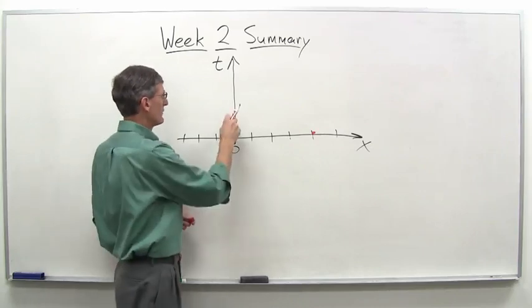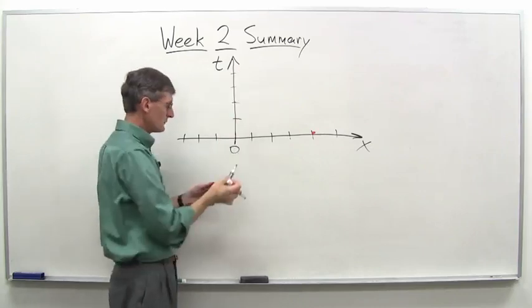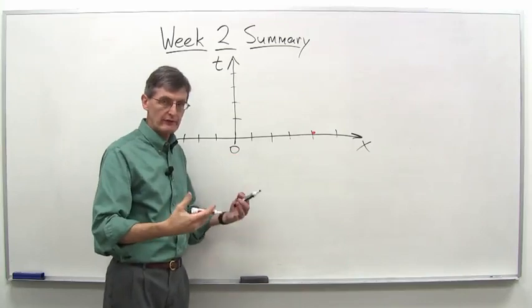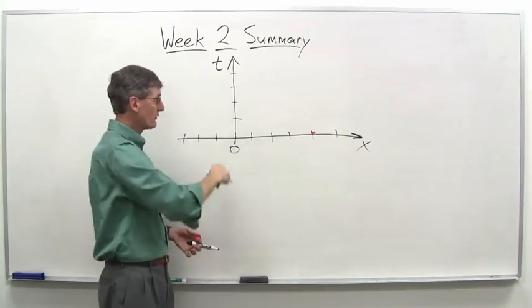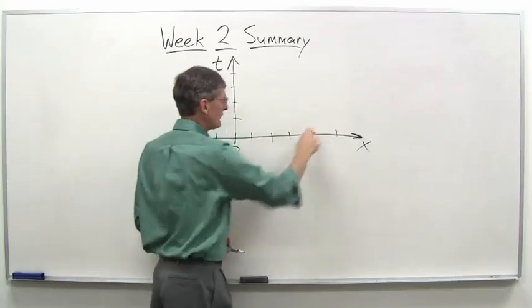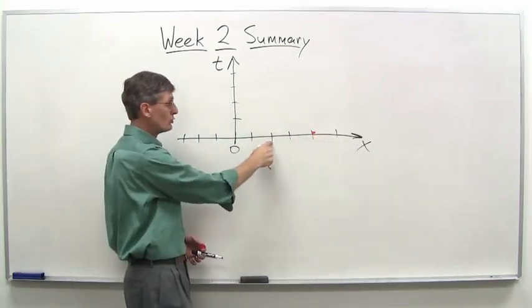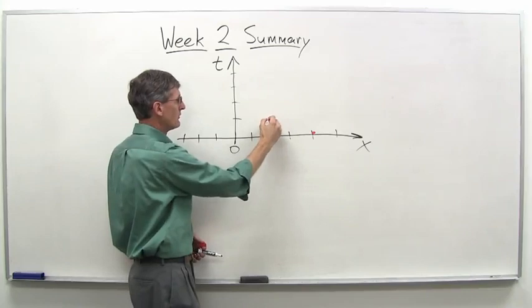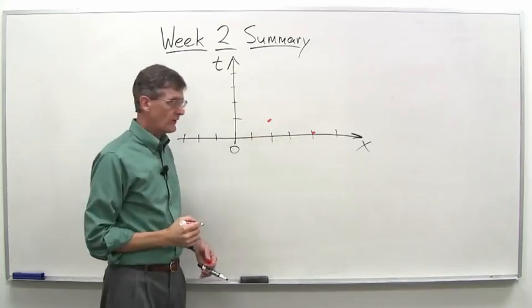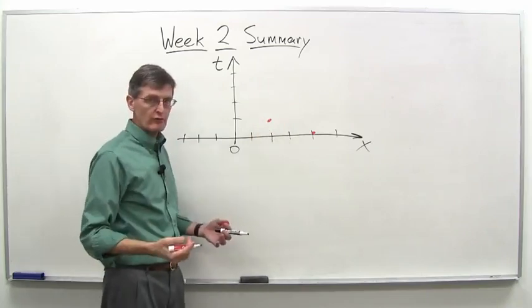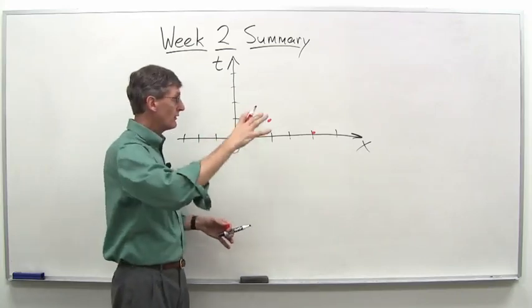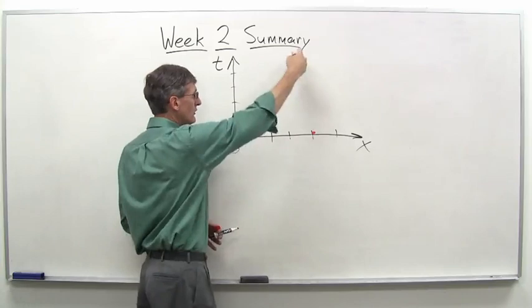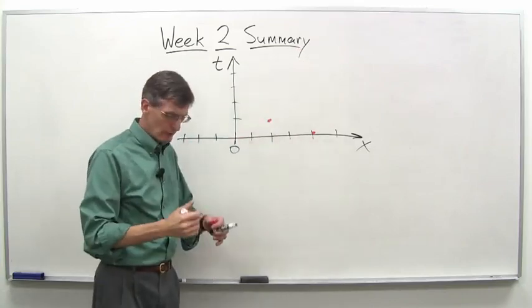Let's get some more tick marks up here. And of course, anything that happens at time t equals 1, assuming it's 1 second, 2 seconds, 3 seconds, 4 seconds, that'd be anywhere along here. So if I have another flash, maybe at position 2, that happens at t equals 1, it'd be there. And so on and so forth. So any given event that occurs at a certain x value and a certain time value, I just plot the x value and then the time value.